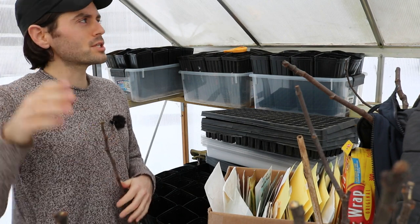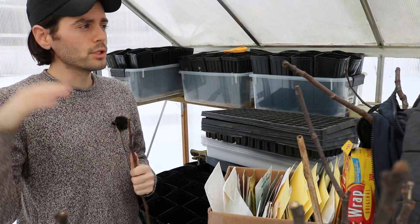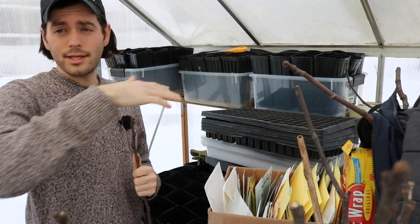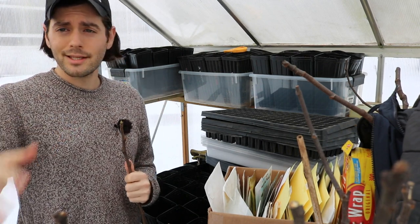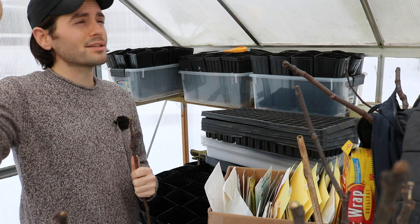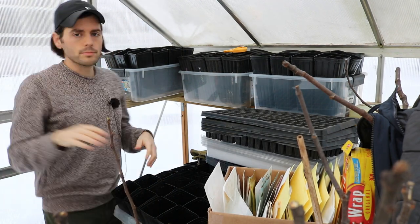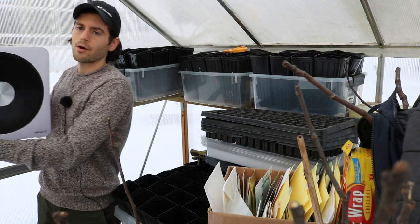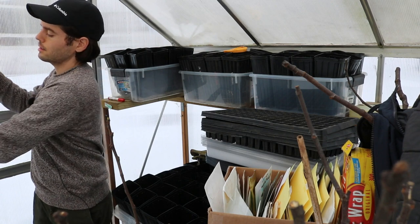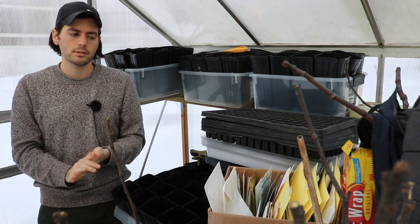It's really refreshing to take the cover off the greenhouse. We're in the greenhouse right now in the backyard — it's only a six by eight foot space. Normally throughout the winter we have this thing covered, really just to prevent the greenhouse from getting too cold. Tarps and different covers I've used over the years have helped insulate it. To my right is a space heater that runs all winter, but if you can keep the greenhouse above about 20 degrees, there's no necessity to actually run the heater.